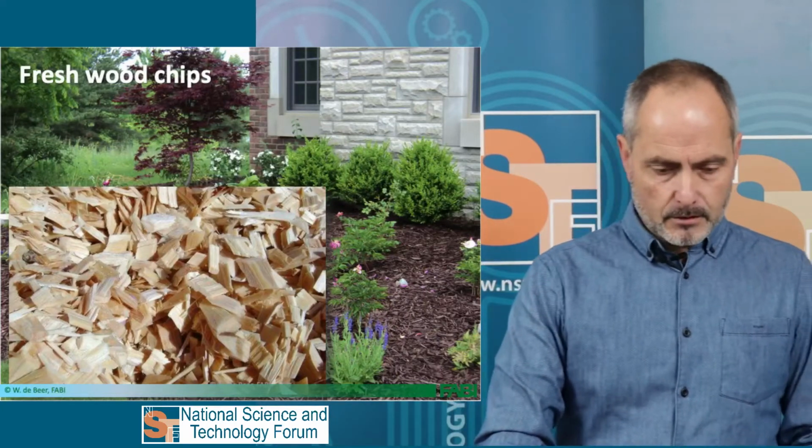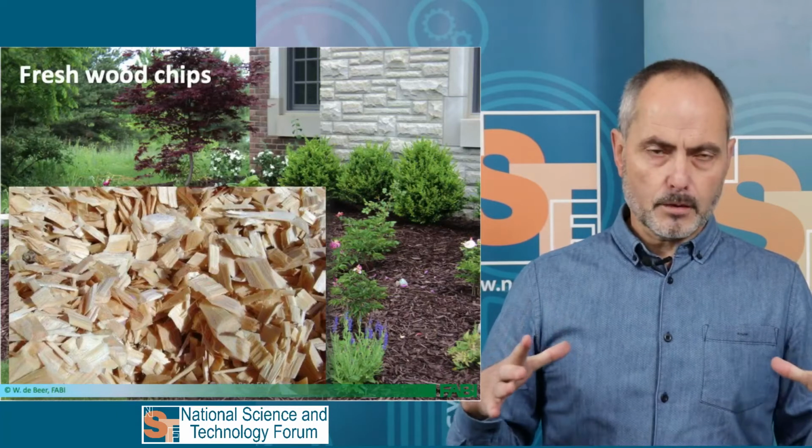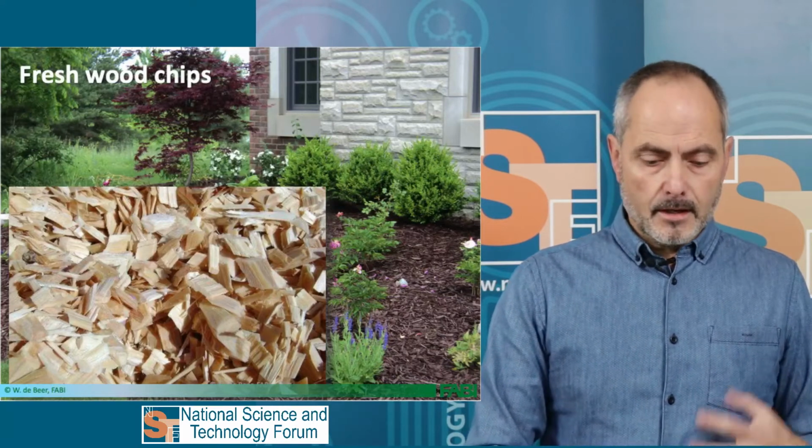So this is just what castor bean look like where it's infested, and it is strange. It's a small tree. Typically the beetles go for big trees, but in this case it really reproduces quite successfully in this weed. Another way is in freshly cut wood chips, although this is not such a big risk. Some beetles can survive in it, and fresh wood chips is quite fashionable at the moment, and we have found the beetle in chip plants in South Africa already.